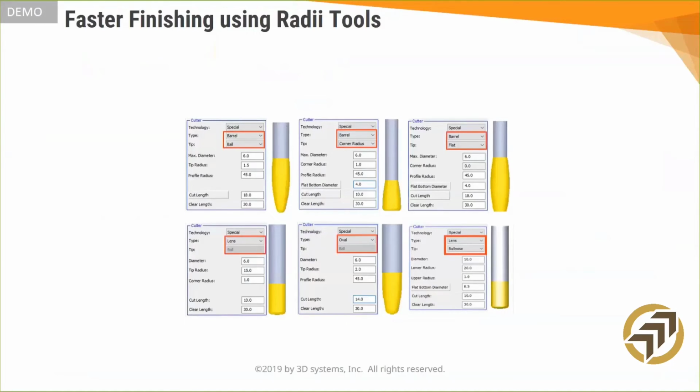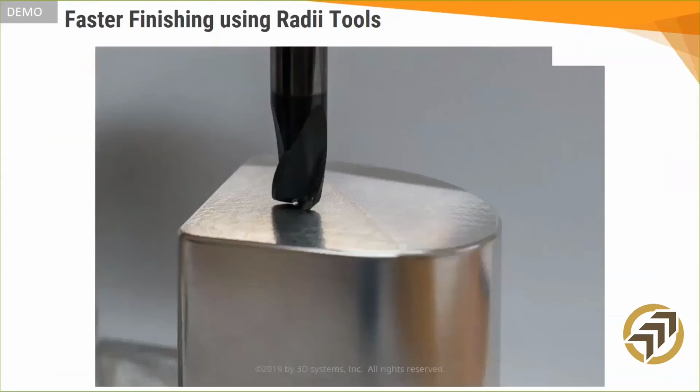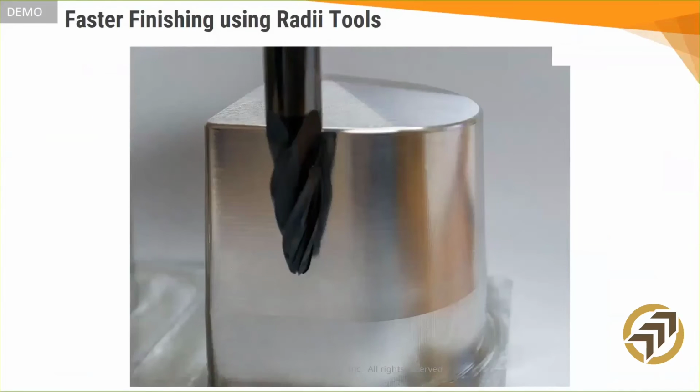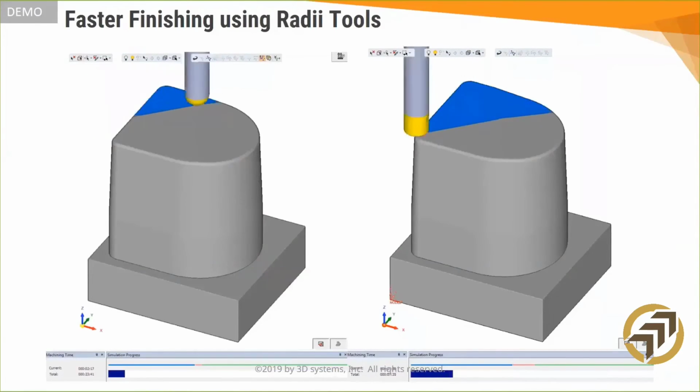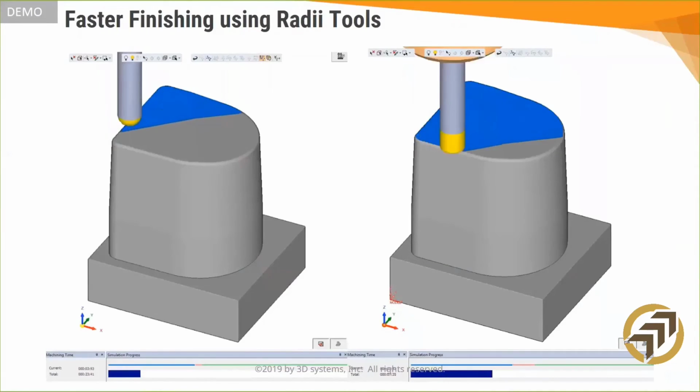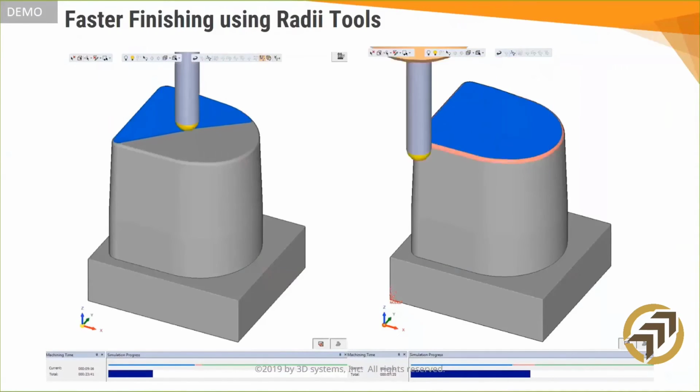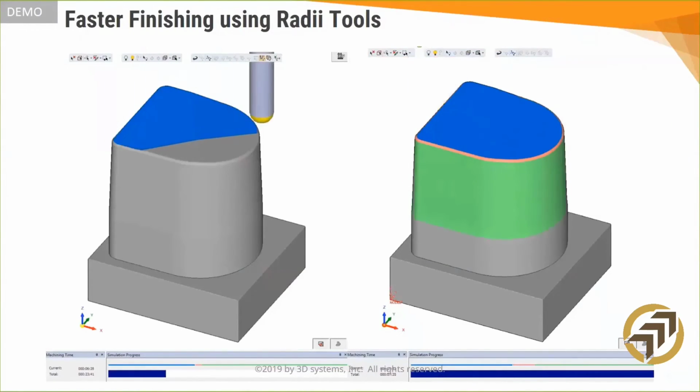A place where new machining efficiencies have been found is with the use of very special shaped cutters. Barrel tools, lens tools, oval tools, and now even tools with 3 different radius segments are available for purchase and can be utilized by Cimatron toolpath strategies. Using any of these cutters in the right situation is going to shorten your machining times while still keeping the same surface quality.